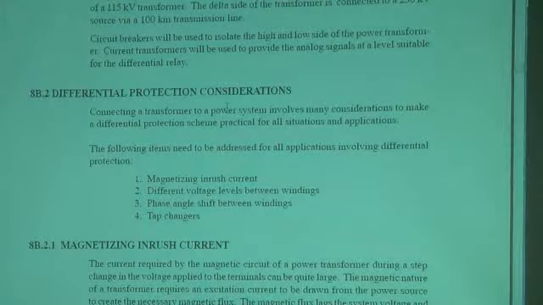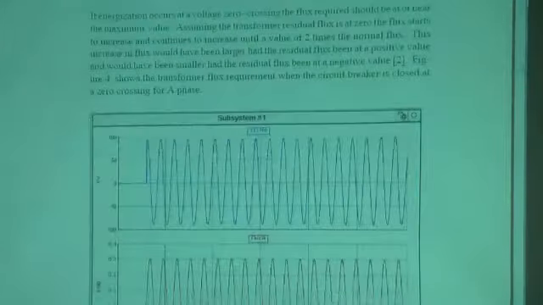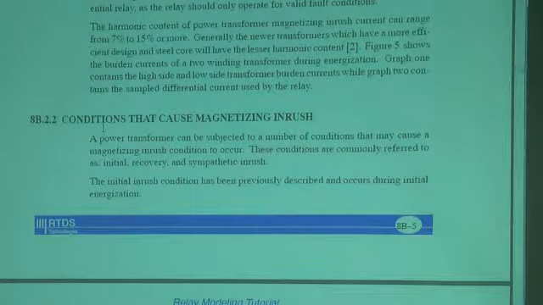There's some topics on differential protection consideration, magnetizing inrush, phase shift, tap changers, different voltage levels. And some conditions that cause magnetizing inrush. We'll go into this a little bit later on when we do a more complete example.